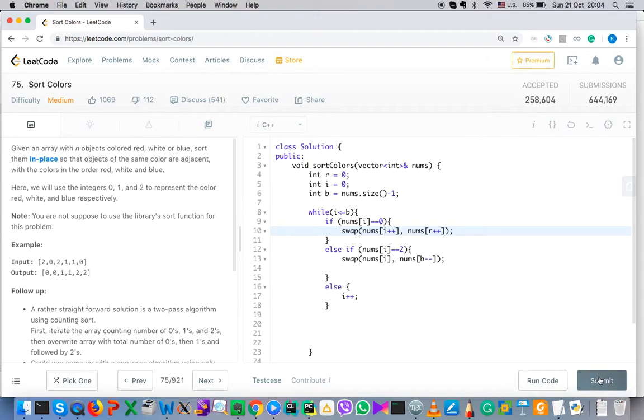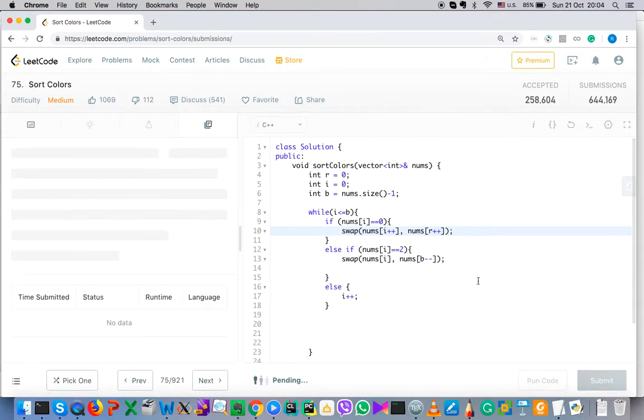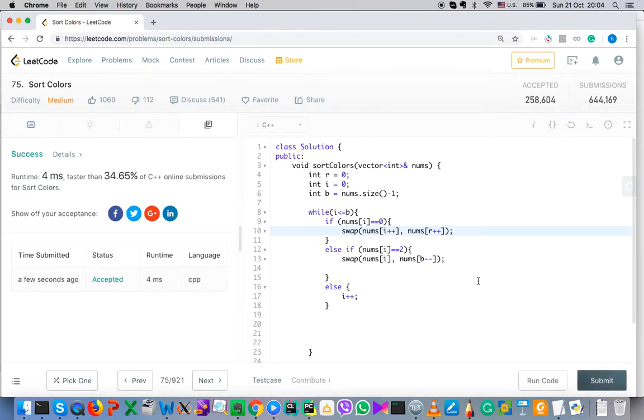Now let's submit. Success, runtime 4 milliseconds, faster than 34% of C++ submissions.